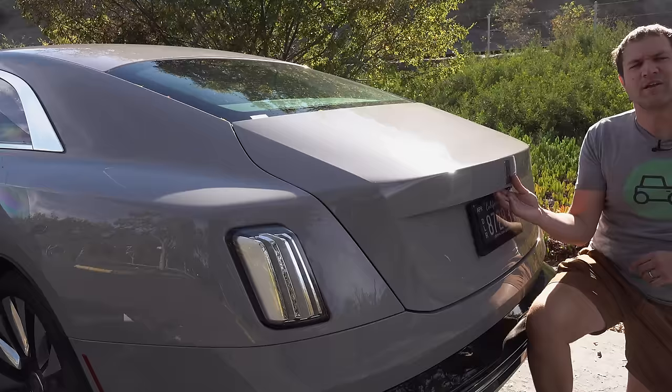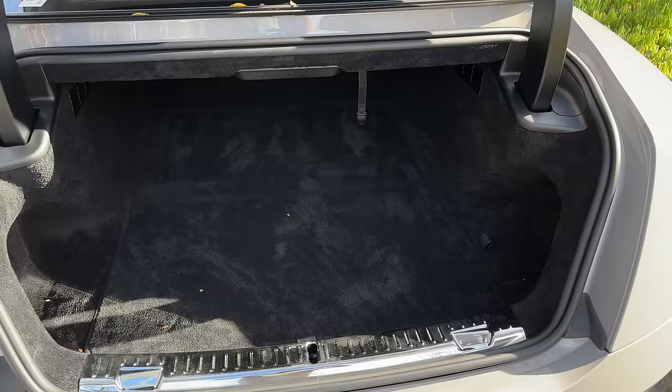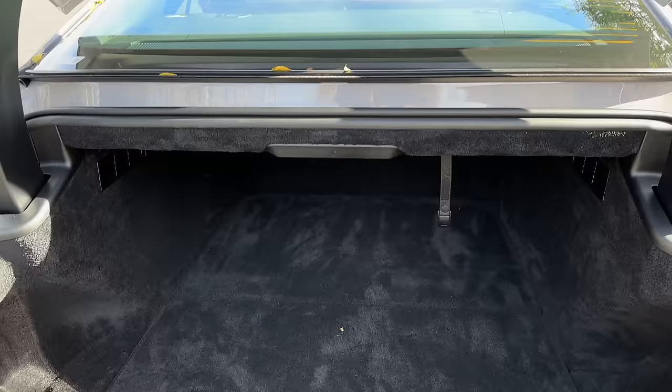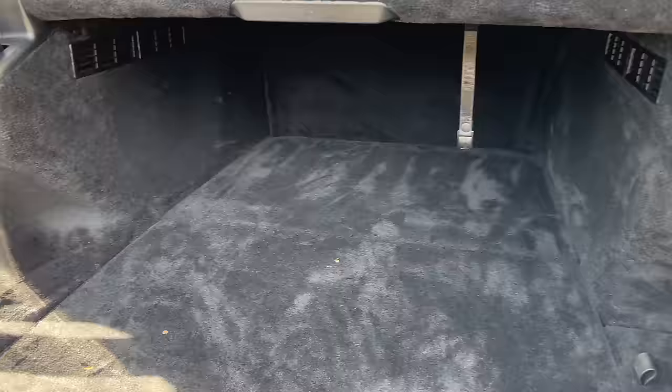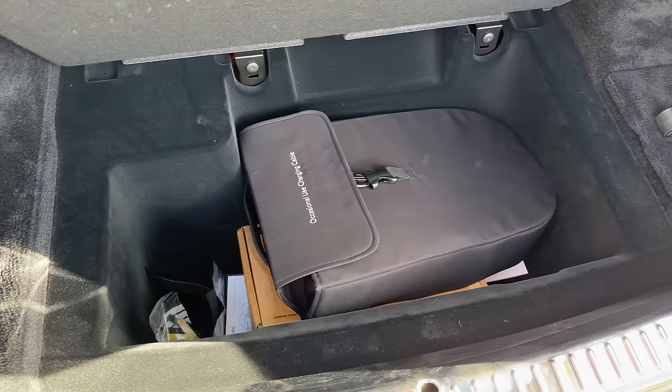But climb into the trunk of the Spectre, which is of course power operated, and you'll discover a few interesting things. For one, the entire trunk is carpeted, not just the bottom, but the sides and even the inside of the trunk lid. It's all carpeted. So whatever luxury good you're transporting will have a nice, cushy ride back here. You will also notice the trunk is quite deep. You have a large space where you can push stuff all the way back up against the rear seat. So even though you don't have any front trunk storage, you got a pretty decent rear trunk in this car. And there's even more storage below. You lift this leather loop, you raise the cargo floor, and you have extra space beneath where you can put, well, a lot more stuff if you want to.